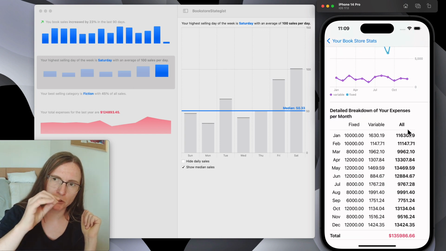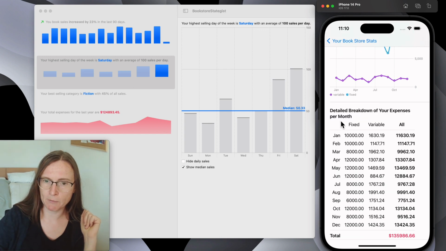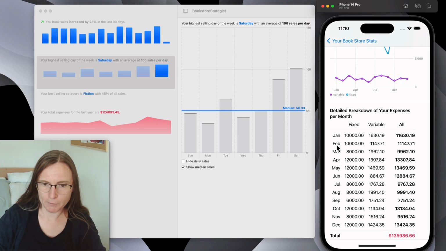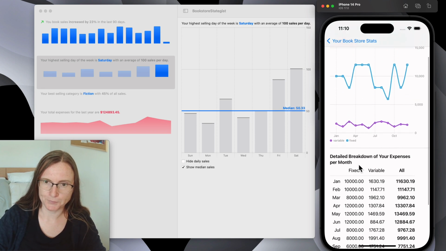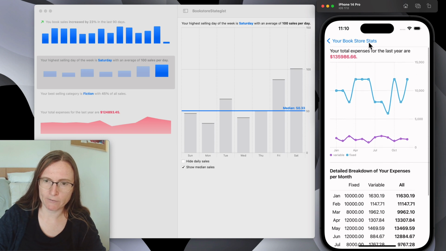Sometimes it's a good idea, instead of charts or additionally to charts, to also use a table. This is a SwiftUI Grid where I use the same data and said, okay, for each of this month, I give the exact value for the fixed expenses, the variable, for all, and then the total again. So you can see really all of this data. Maybe instead of per month, you would go for average values, maximum, highest month with the highest and the minimum expenses, or percentages to last year, this kind of stuff. If you try to add everything in a chart, it might be a little bit too overloaded.